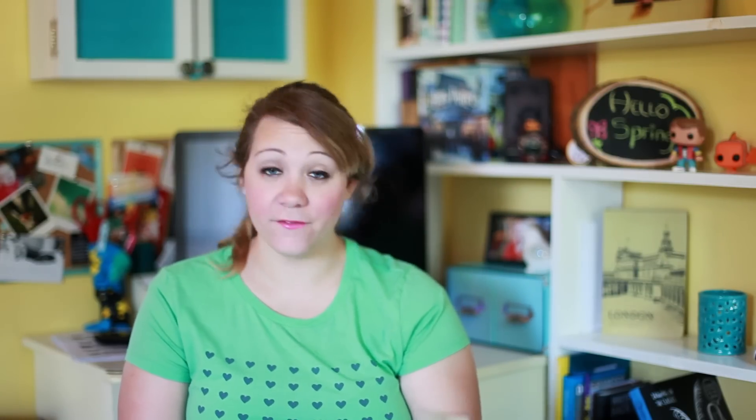I try to categorize each of my shelves — one shelf is for my last three paperbacks, one is for adult books, one is for favorites. The one I pulled from is my favorites shelf, and that is Champion by Marie Lu. This is the third book in the Legend trilogy. I read it like two years ago — I really liked it. The ending wasn't super amazing but it was a bittersweet, hopeful ending, definitely better than how some trilogies end. I really love this trilogy; it's a dystopian series and if you haven't read Legend, you need to.